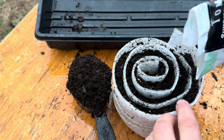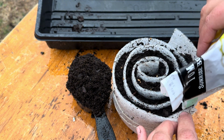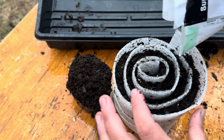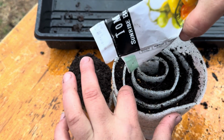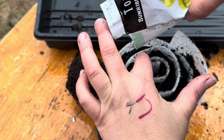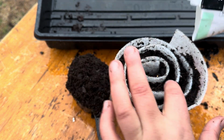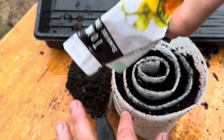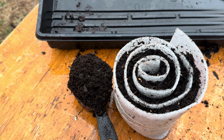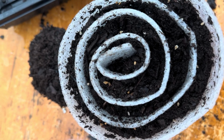There's a couple of spots that I missed, so I'm just gonna, there we go. I don't really care if I use all the seeds because I can just save more seeds from when I grow my crop. So it looks like they're all pretty much scattered in there. I'll show you a closer look. You can see how they're all scattered in there.